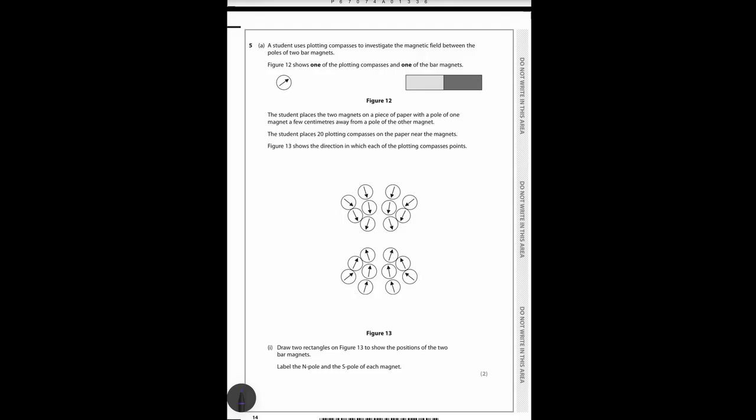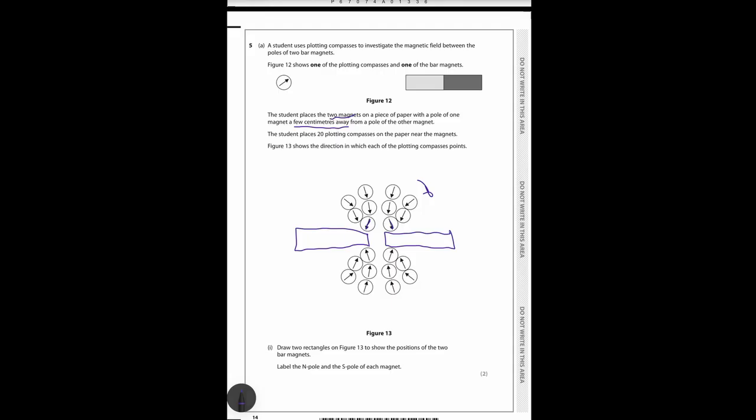Now let's have a look at what other information that I've got. So that's the law, principle, they're going to be testing me on. What information do I have? It says that there's two magnets and the pole of one of them is a few centimeters away from the pole of the other one. So I know that all of these arrows over here must be pointing towards the south pole of a magnet. Well, I've got some pointing this way, I've got some pointing that way, and if they're a few centimeters apart, that suggests that those magnets are probably going to be here. So there's one there, so those are pointing to the south pole of this one. They're going along that field. There's probably going to be one there.